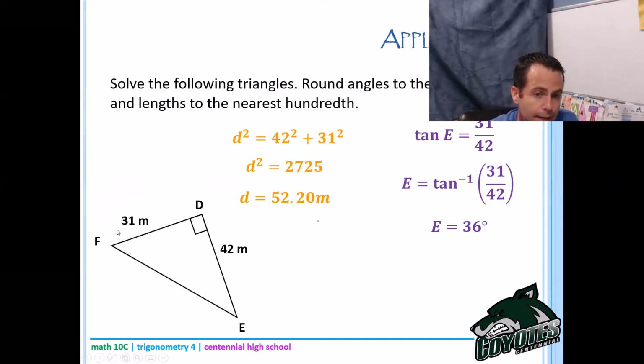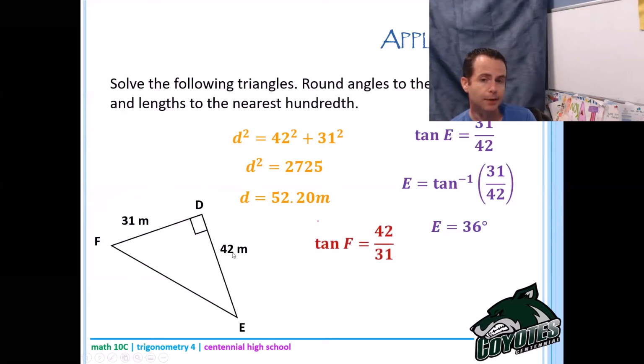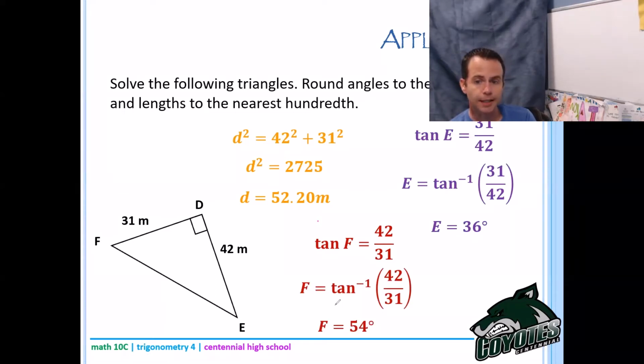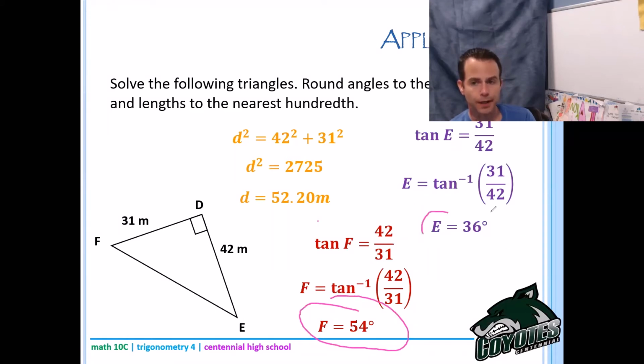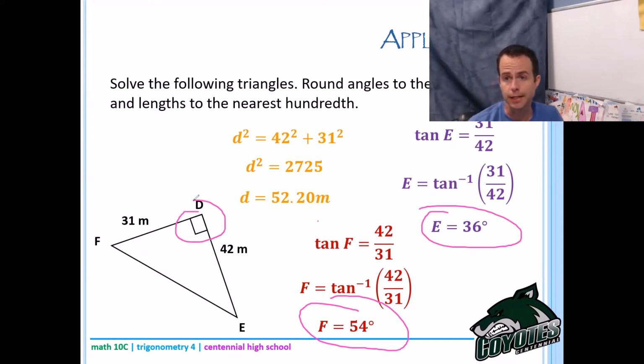So let's look at F, pretending that we've never dealt with E yet. Given angle F, this 42 meters is opposite, and this is my adjacent, so I'm still using tan, but now it's 42 over 31. So F will be the inverse tan of 42 over 31. When I put that in my calculator, it's 54 degrees. Now, as a check, you can take that 54 and add it to 30 and add in the 90 and make sure that you get 180, okay? If you do get 180, that's going to feel good that you've done it right.